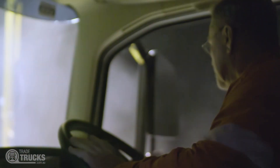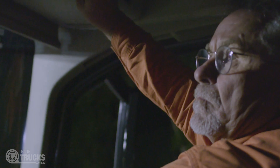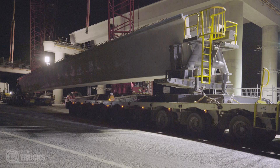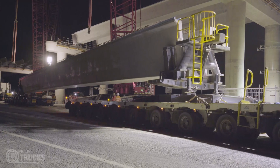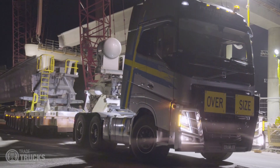Visibility is great — with so much machinery and equipment around you, you've just got to be able to see everywhere. It's got a great sun visor with an electric button, love it. Reversing up with the 300 tonne has been no effort at all. The crawler gear in reverse has just pushed it right back with no effort at all.